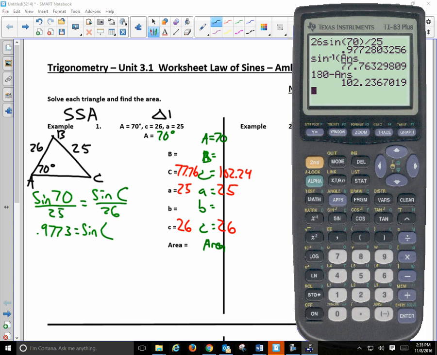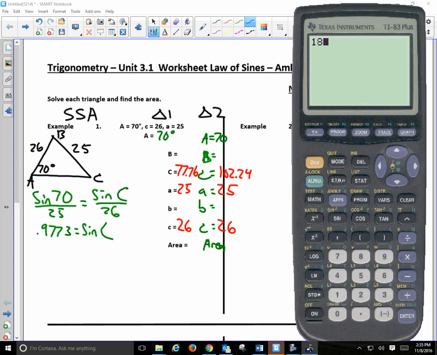Okay, so I have that triangle 1, I have that triangle 2. Do you want to focus on triangle 1 or triangle 2? What do you want to do? It's up to you. Okay, let's go to triangle 2. Let's find angle B. How do I do that? 180 minus 77? No, not 77. Oh, you're focused on the first one. Okay, got it. So Tito wants to work on this side right here. 77.76 minus 70, and I get 32.24.